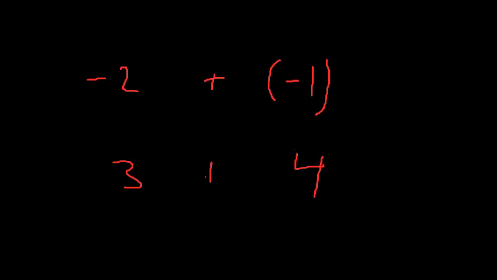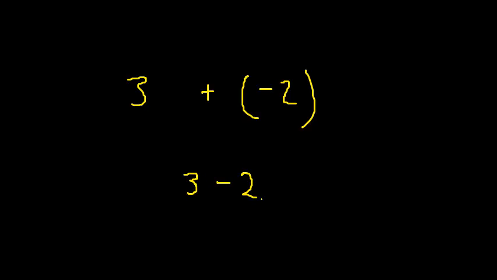Anytime we go to add numbers of the same sign, here two negative numbers being added or two positive numbers being added, we can simply add the absolute values of these numbers. So for example, 2 plus 1 is 3, and then we keep the sign that was in front of both of those numbers, negative. So -2 plus a -1 is a -3. Similarly, 3 plus 4 is 7, just as we've always done it.